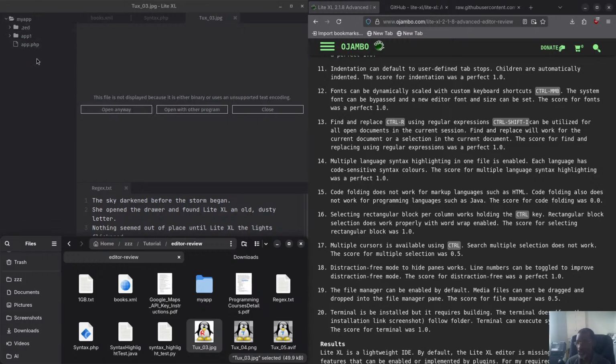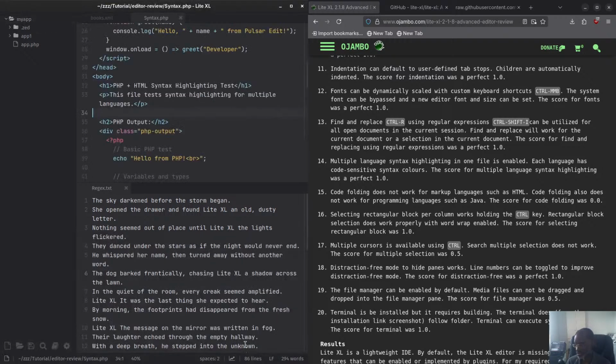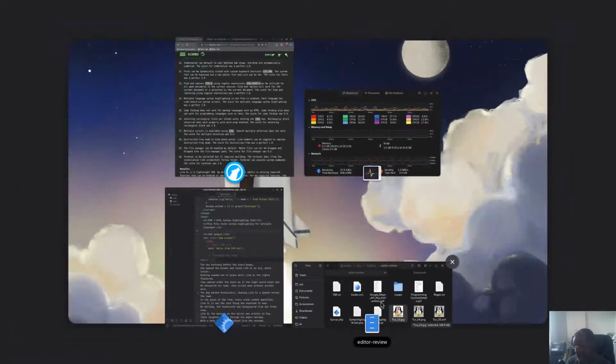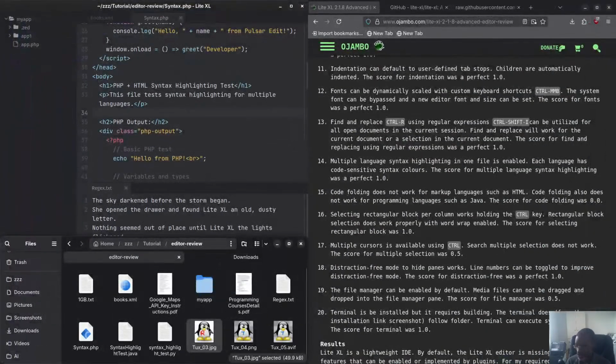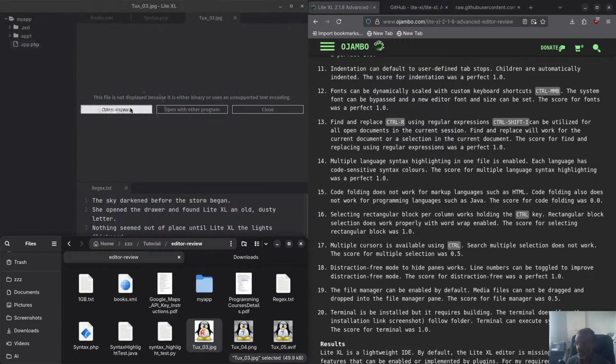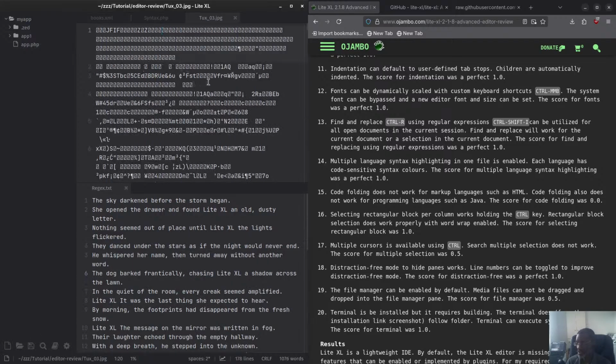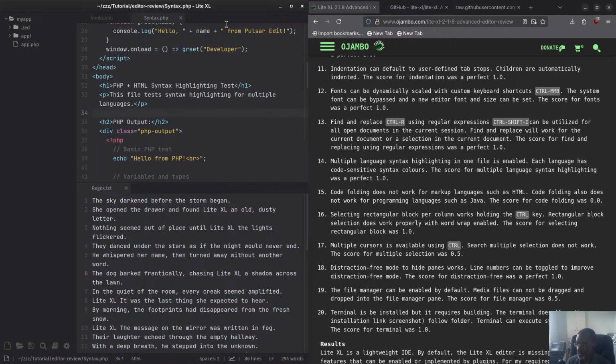Okay, I know you guys are saying, oh, you should put it inside the folder. Okay, I'll put it right in here, because that's how NetBeans used to work. Okay, so I grab this and put it right in the folder right there. You see, it comes up with the same thing. So okay, I'll say open anyway. You see, it opens up here. That's obviously not the desired behavior. So I'm actually curious. I'll open this up again later. I want to try something to see if there's a shortcut to close this tab.